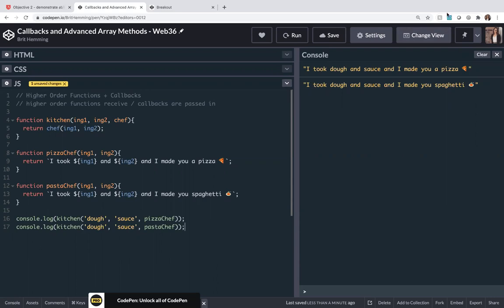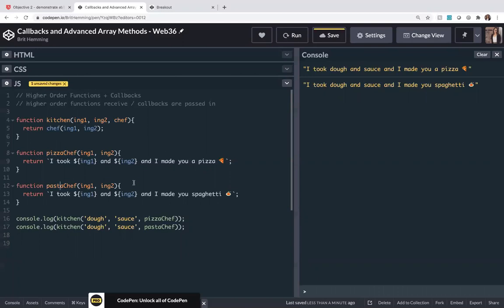So we're giving the higher order function 2 ingredients, and we're giving it either a pizza chef or a pasta chef, and the result is different. Okay, so that is the idea of higher order functions and callback functions. Callback functions are the functions that we're passing in. So depending on which function we provide to the kitchen, pizza or pasta, we're going to get a different result.